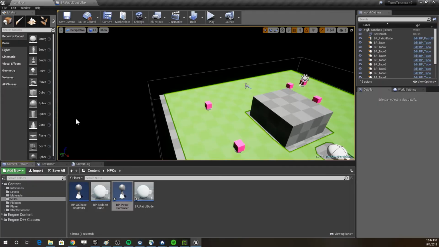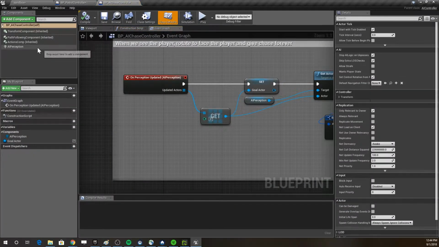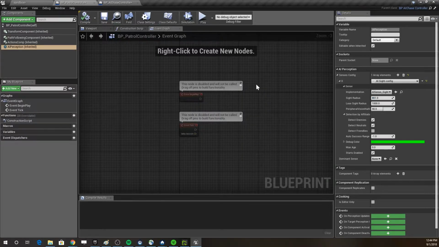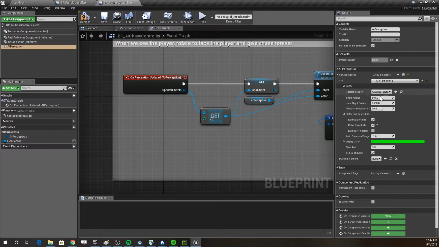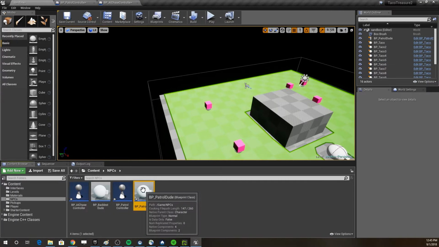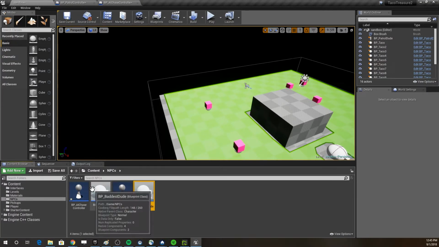And so, for example, if we go to our AI chase controller, we just select our AI perception component, and we change this sight radius to whatever, 801, and we go back to our patrol controller, it's also 801. But if we change the patrol controller to 800 and we go to our chase controller, it's still 801, right? So the child inherits from the parent, the parent does not inherit from the child. So this gives us another layer of control, specifically for this AI controller, and then by default, the new pawn that the one that we duplicated.